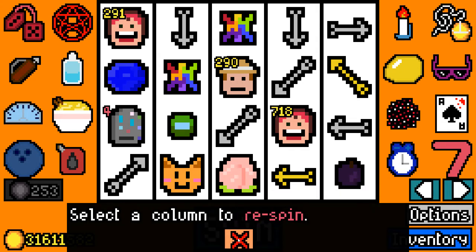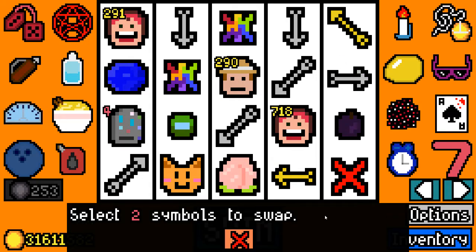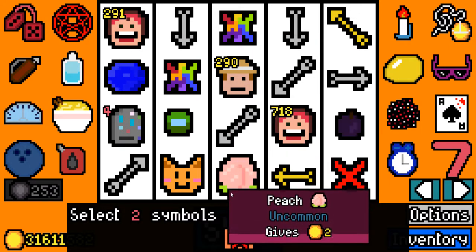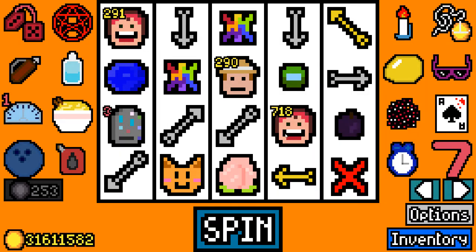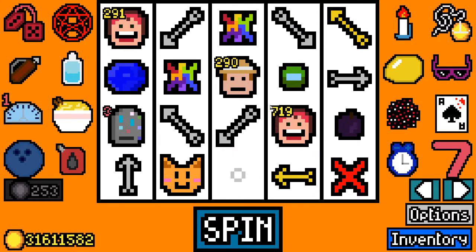Yeah, Quiver's insane. I want to respin this column. That sucks. I'm gonna bring the reroll capsule here, so that this fruit has empties around her. Because if a coconut grows, then she has the potential to just like eat the coconut ad infinitum. So something should grow when she eats this plum.